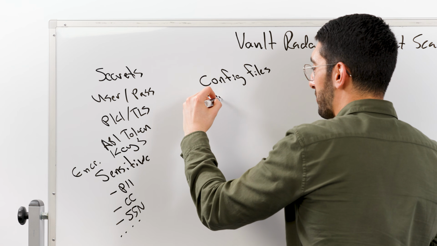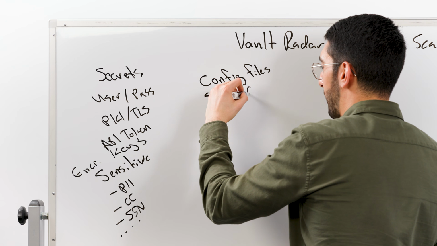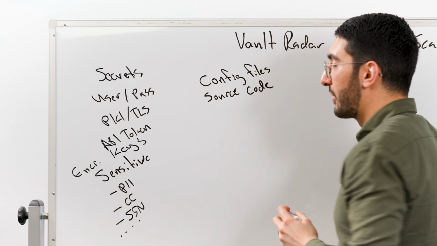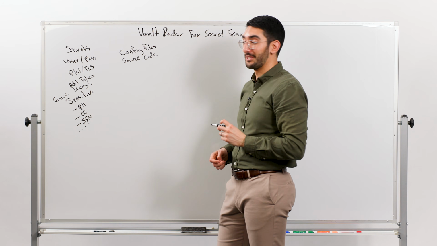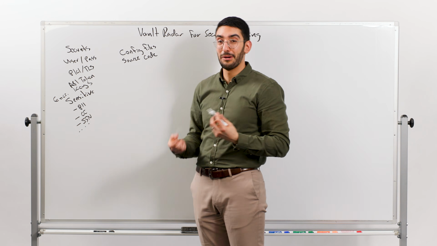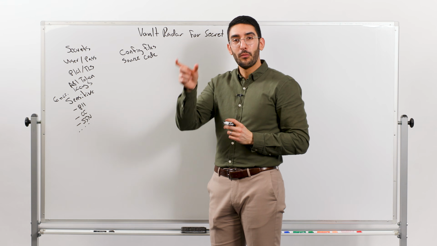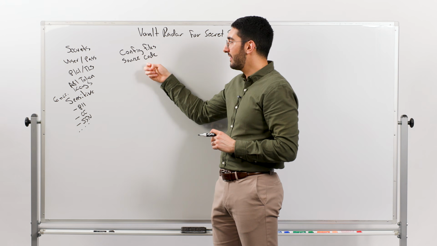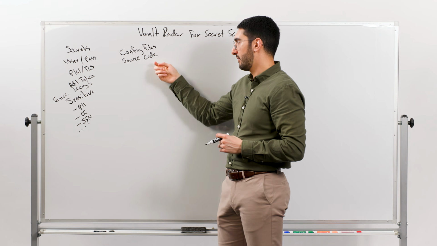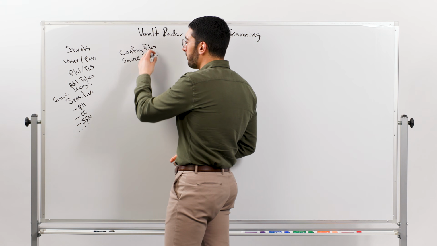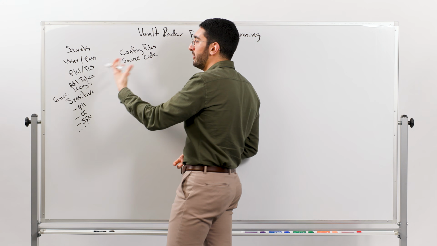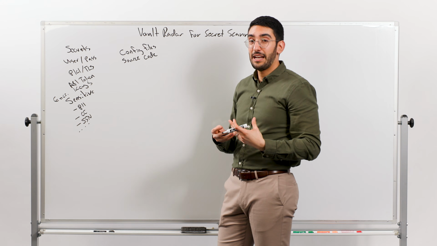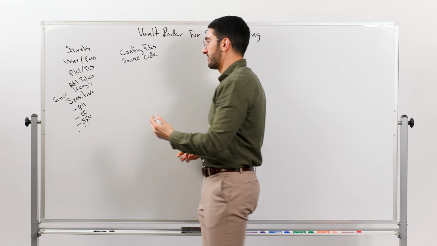Oftentimes it ends up in source code of the app, right? We've probably all seen the hard-coded certificate, the hard-coded username password, maybe hard-coded encryption keys or API tokens, where someone's just pasted them in and encoded it as a static variable value in the source code of the application itself, right? But I think more than that, because these are often used by humans to get access to systems, they can end up in a whole bunch of human collaboration systems as well.